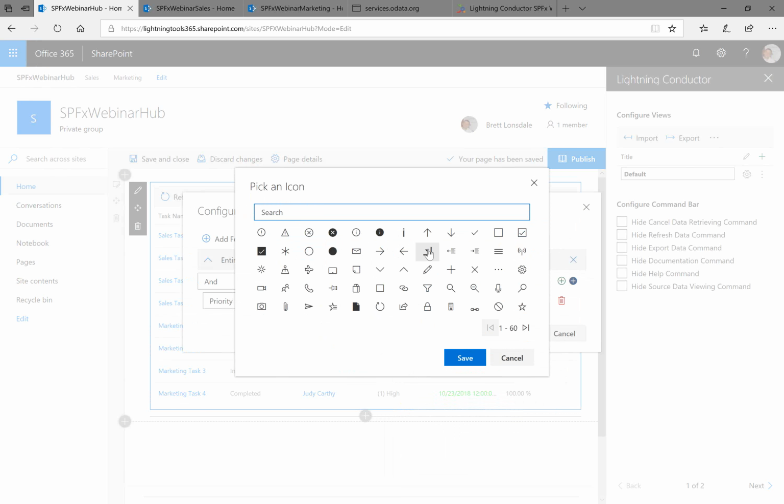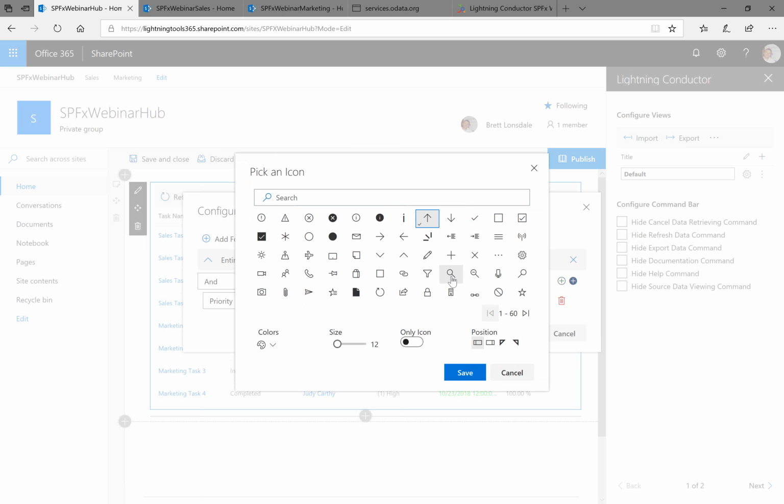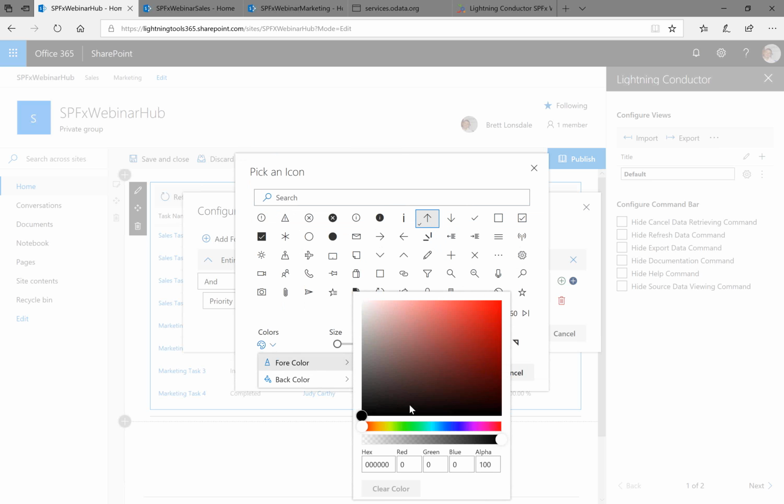Any new items, for example, you've got the glimmer icon, which is used in document library. So you could apply this if the document is less than a day old as your conditional formatting, you could go through and apply the glimmer. Or what I'm going to do here is just use an arrow. So I'm going to have the upward arrow, and as I select that, I can then go through and refine the color. So I could change the fore color.